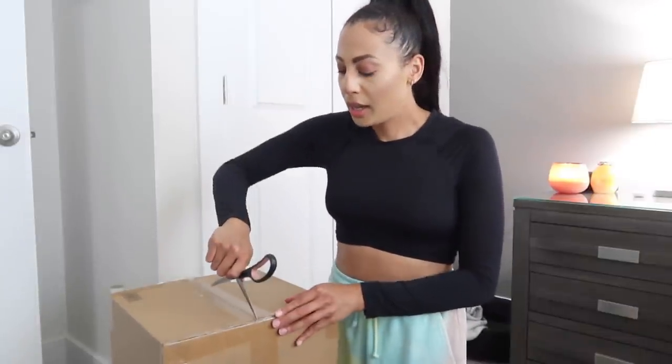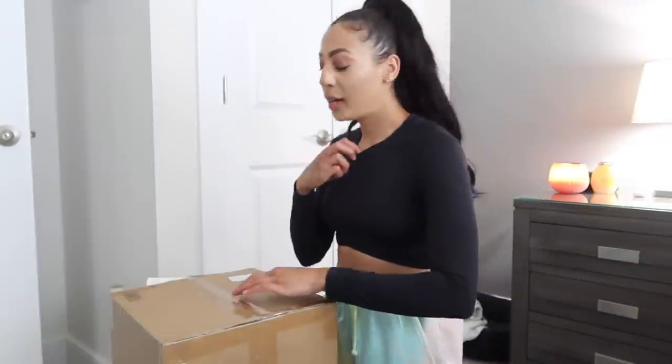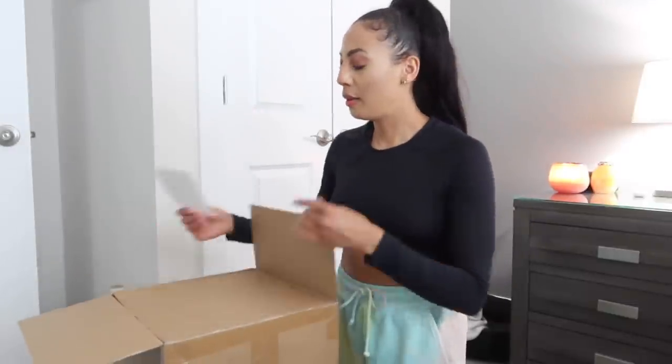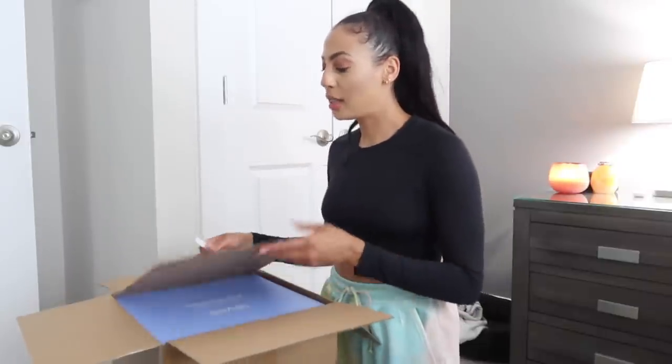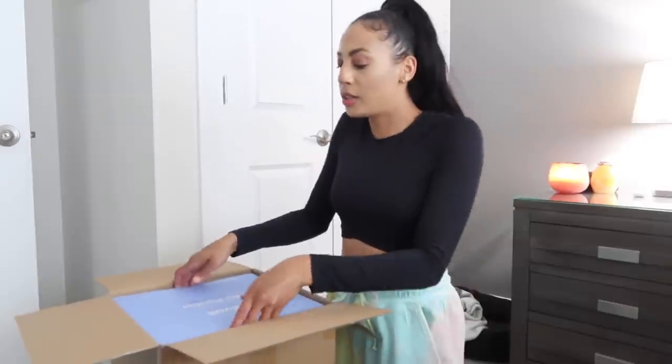I've been dying to set this up because I have the worst allergies just from the pollen in the air. It's so crazy on the East Coast — I've never experienced this pollen; I don't even think we have pollen in California. My allergies have been going crazy. Also, I live with three dogs now and two of them shed, so the dander in the air is triggering for my allergies. I got a different model, so I'm really excited to see if there's a difference.